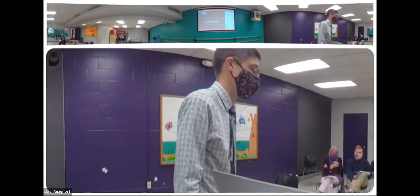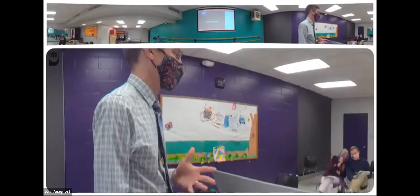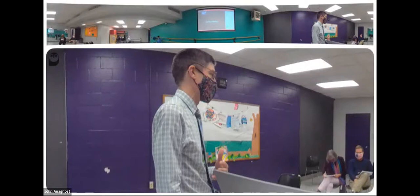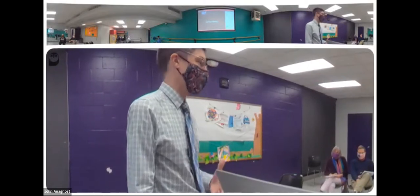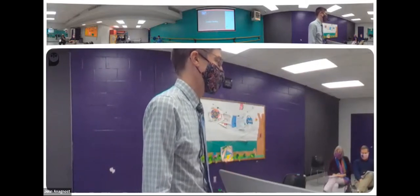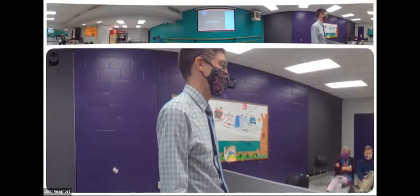And I do want to stress the scale of these uses is a maximum of 1,000 square feet or 40% of the building square footage that it's in. So 1,000 square feet is 20 feet by 50 feet. That's about twice the size of this room. It is large relative to a person's house, but relative to a typical restaurant, that is a small amount of space to try to accommodate everything.